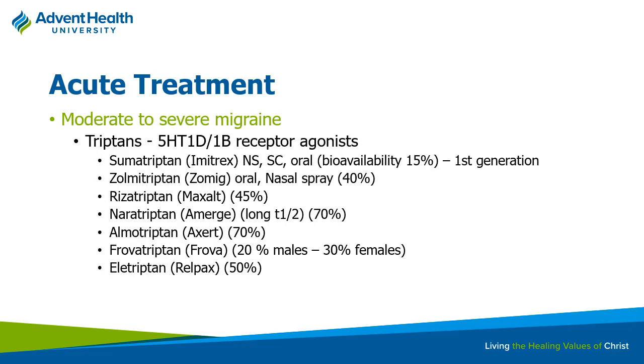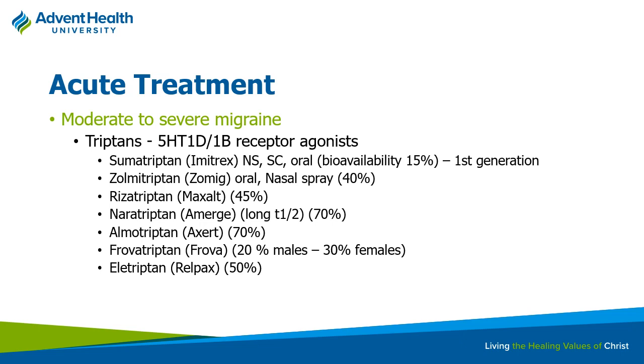So getting into the triptans, these are also going to be 5-HT1D and 1B agonists. They tend to be a little bit more specific for those receptors, so you're not going to find the same sort of wide-ranging effects as the ergots. They can still cause some chest pain. They can still cause some vasoconstriction, especially at really high doses. But they tend to have a little bit better side effect profile. And so again, you can tell it's a triptan because we'll have triptan at the end of the name.